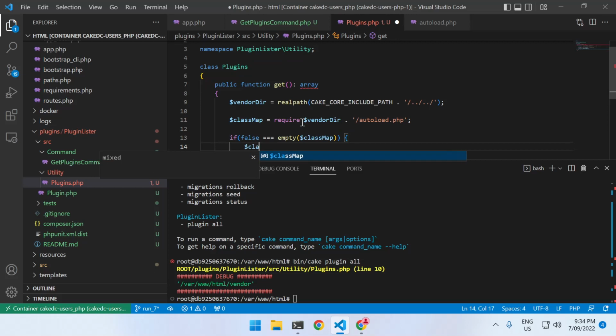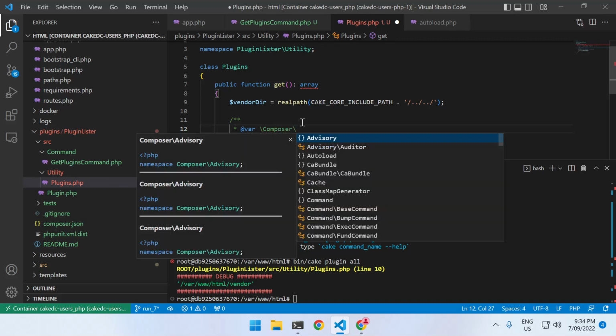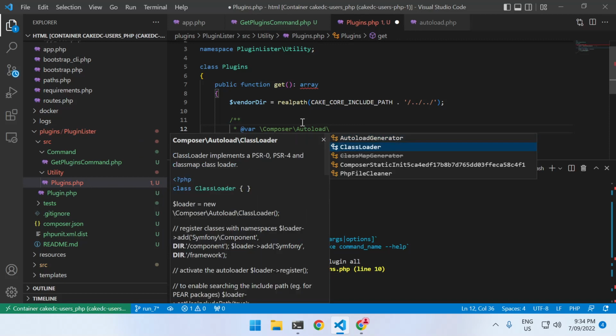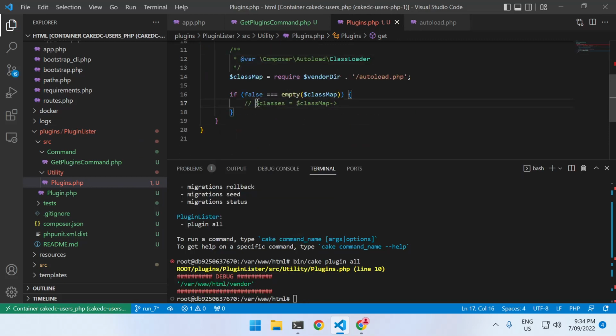And then we're just going to say, okay, let's get a list of classes out of the class map. And at the moment it's not autocompleting, so we might make a reference here for our editor to pick up on, and it's Composer, Autoload, and ClassLoader.